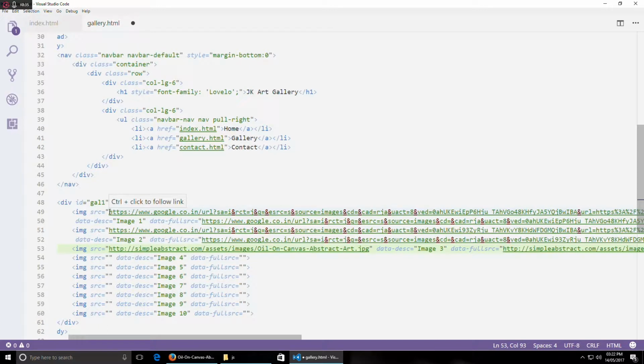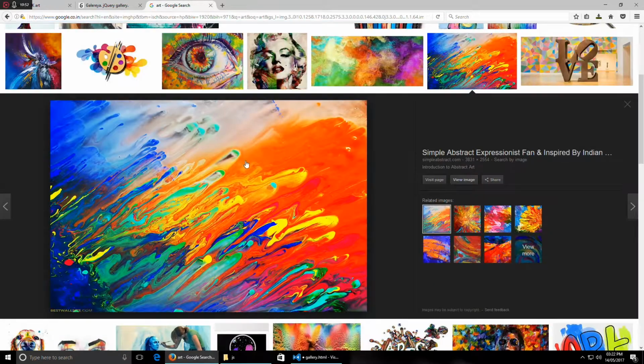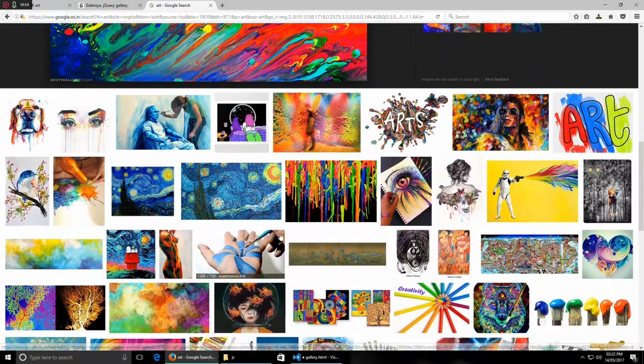Actually it's better to use the links with these direct websites, because if you are seeing this Google link, the image may not be in full resolution. So let's find images like that and replace this one.